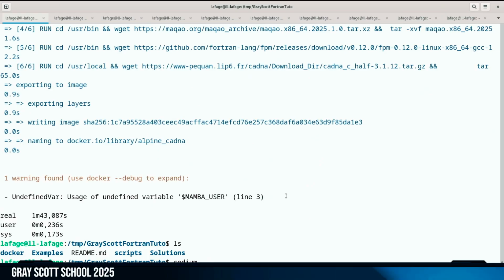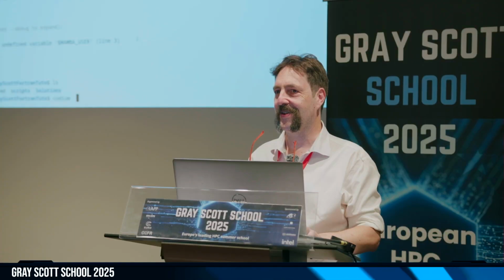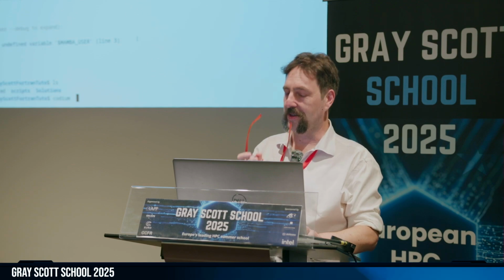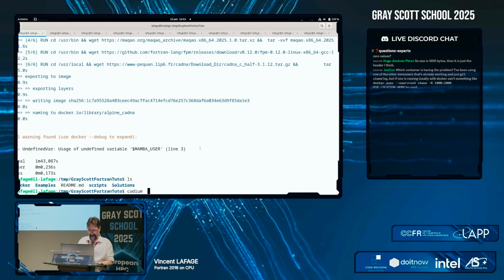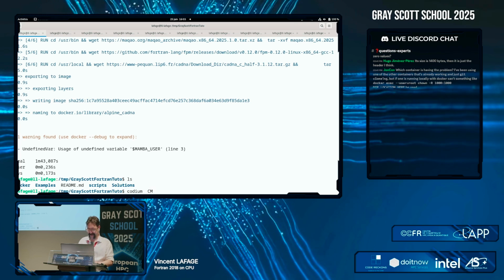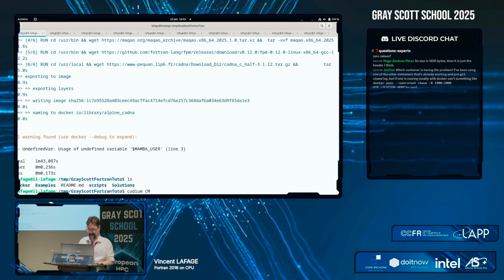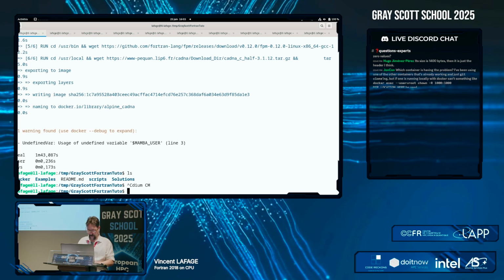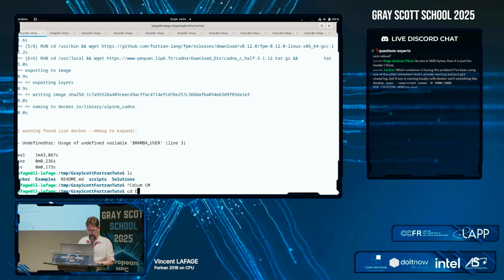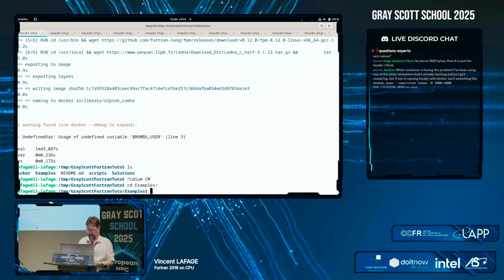Anybody succeeded in compiling the proposal? What about performance? Okay, so we look directly to the CMake file itself.